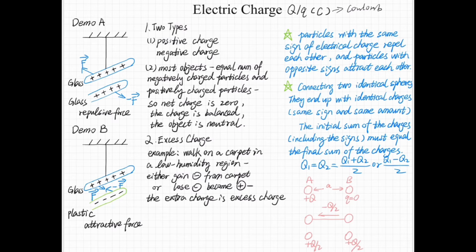You probably don't notice it until you reach a door handle or another person. Then, if your excess charge is enough, a spark leaps between you and the other person, eliminating your excess charge. Such charging and discharging does not happen in humid conditions because the water in the air neutralizes your excess charge about as fast as you acquire it.